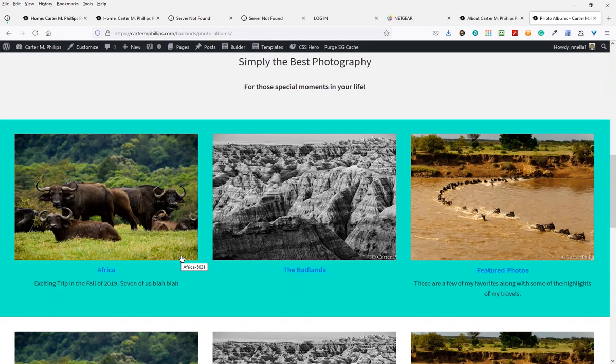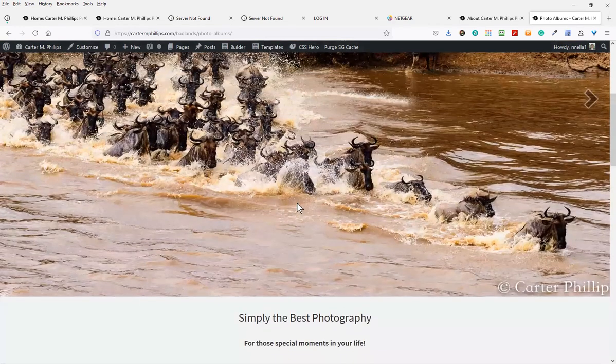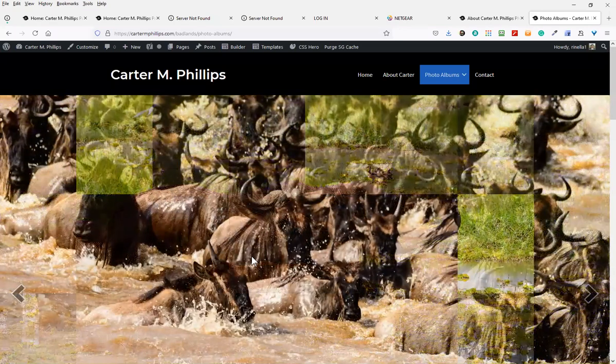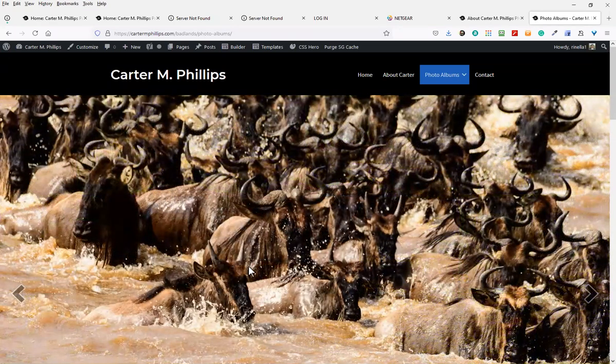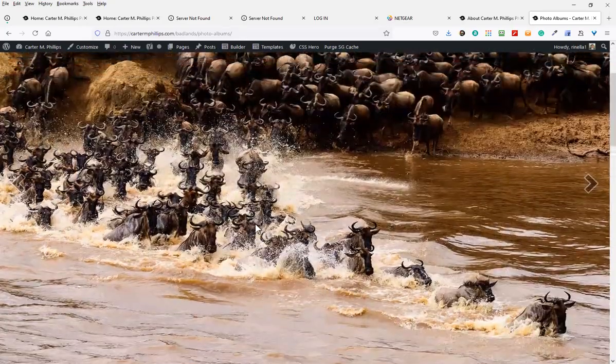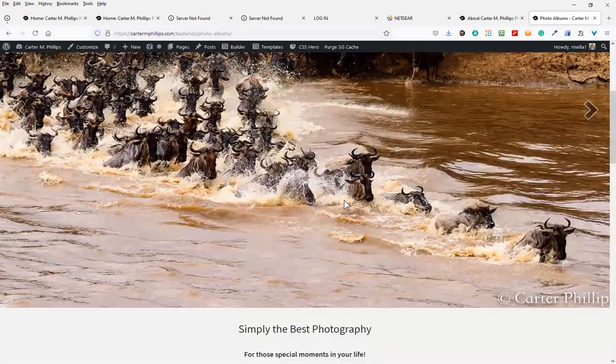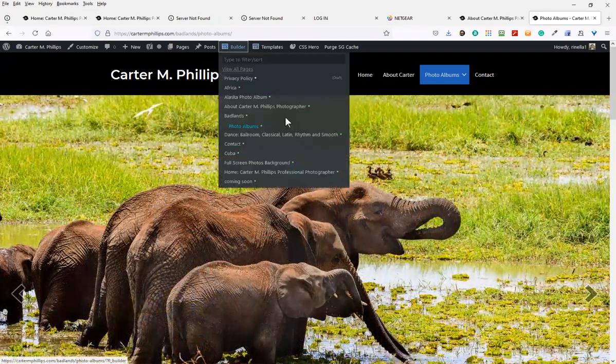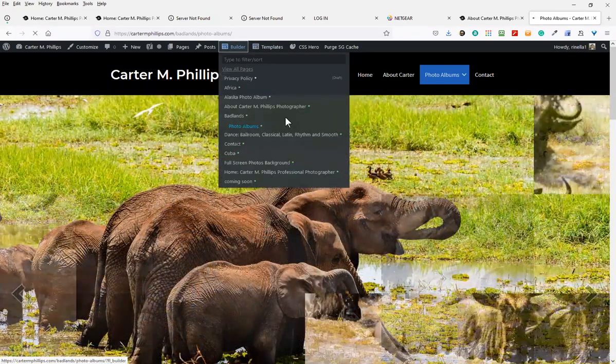So if I was going to change something, I would just not have any. I would just let them click photo albums. Then they'd go to this page, so you would do away with it. I mean, because you've been to so many places, I don't know how unless you're going to do continents. That would be one way to do it. But if you just click photo album, and maybe you don't want this on your photo album because this is such a large photo, let me go to builder, and this is going to open up here in a second.